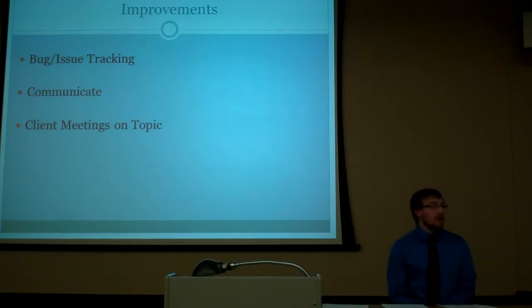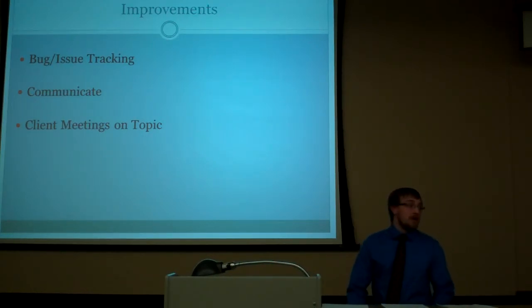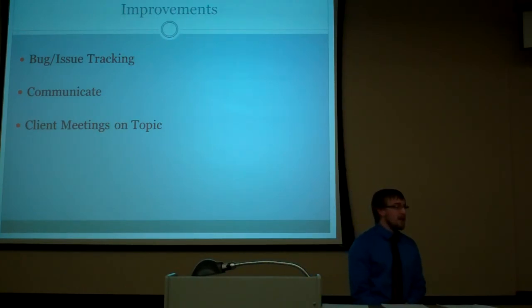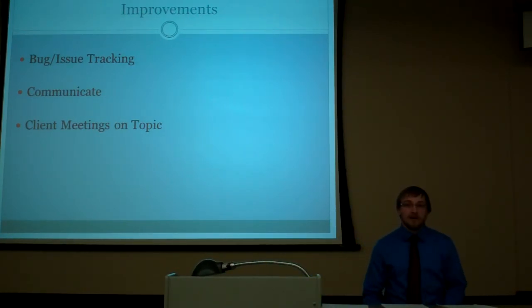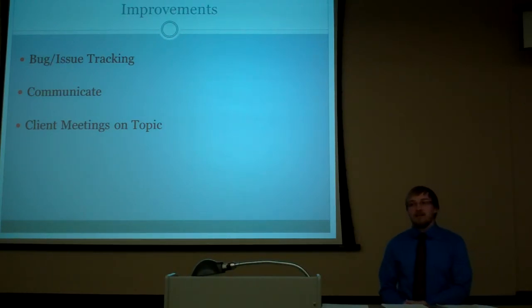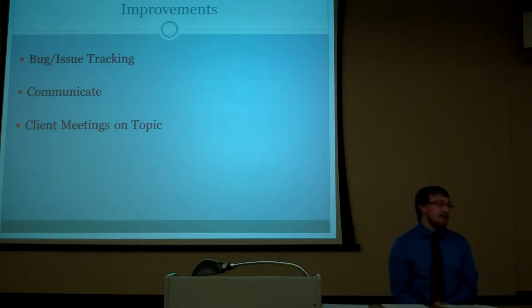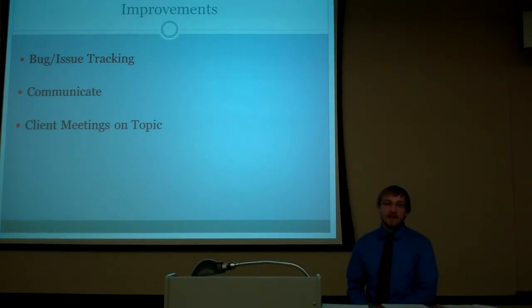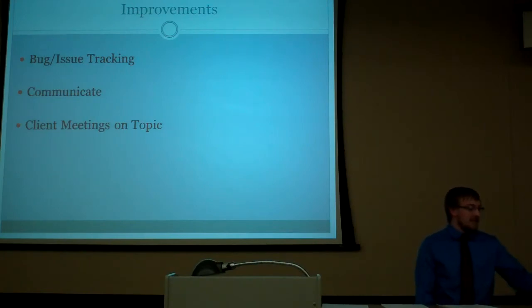So some improvements we can make. We need to use the bug and issue tracking a little bit more. A little lacking in that department. We can communicate better on who's doing what. There's been a few times where we both come back the next day and done the same thing. It's not helpful. And then we need to keep our client meetings on topic. They kind of get out of hand and get away from us.